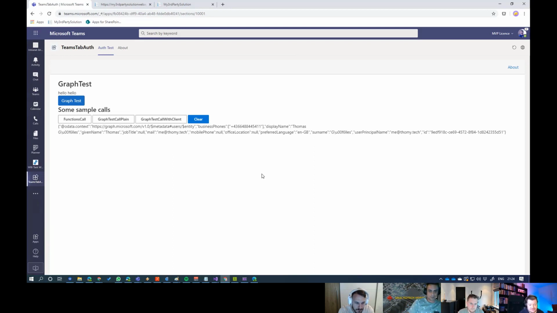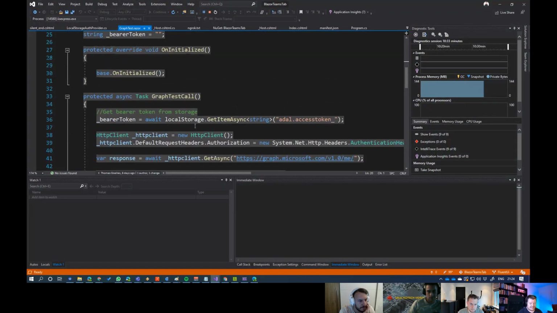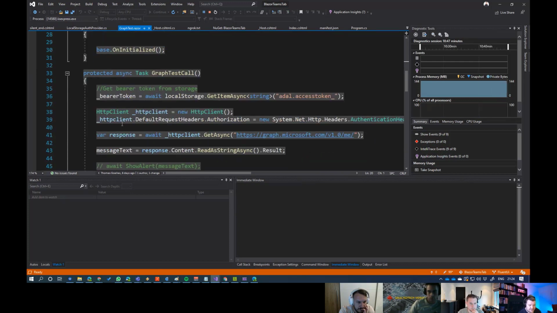For me, it's not super sophisticated, but it allows me to create those small demo parts or small mock-ups to show customers quickly what you can do with Teams. And I'm not super familiar with React, and the learning curve is still there for C#. Yeah, it was easier for me to get up and running with Blazor than to get up and running with everything that you need for React, to be honest.